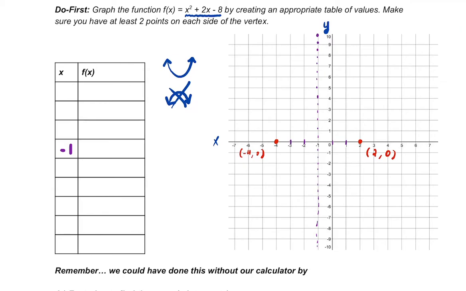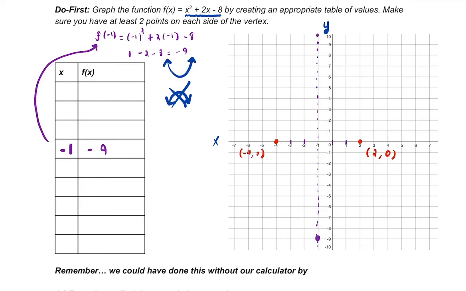We'll go through this part pretty quickly here. In fact, I'm just going to enter this in as a function. I've got my Desmos pulled up over here, and I'm going to quickly go through what this table of values would look like. If you plug in -1, you work out the math. Again, I'll do the first one by hand. If you find f of -1, you'd have -1 squared plus 2 times -1 minus 8. You'd have 1 minus 2 minus 8. You'd have -9. So we know here that our vertex is at -1, -9.